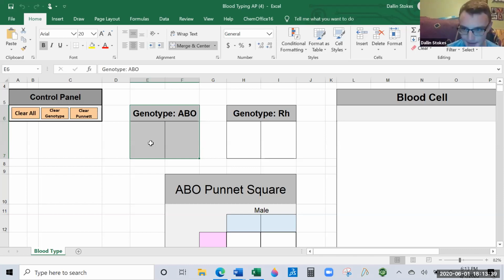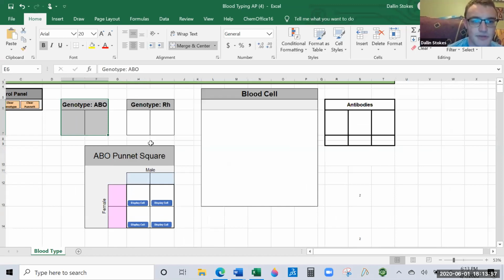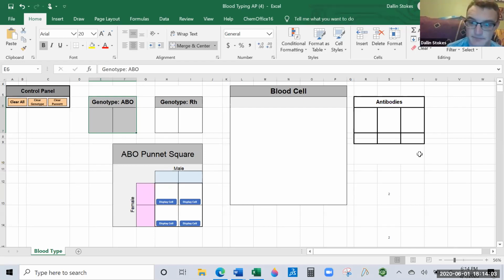Now let me show you why. Because I find if you visualize it, you're able to understand the reasoning behind why this all works. And so the blood typing will go much more smoothly for you. Because it's actually not that hard, and in reality, it's quite fun. Okay, let me zoom back in here. The other thing for my simulator, you don't have to worry about the antibodies over here on the right. It's fascinating. You don't need to know about them. That's again for the anatomy and physiology classes.